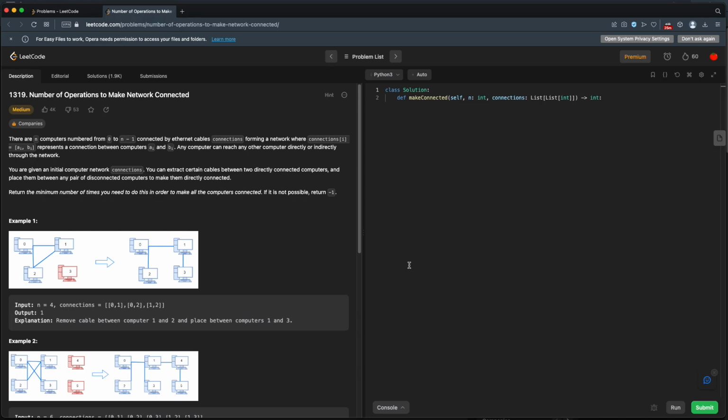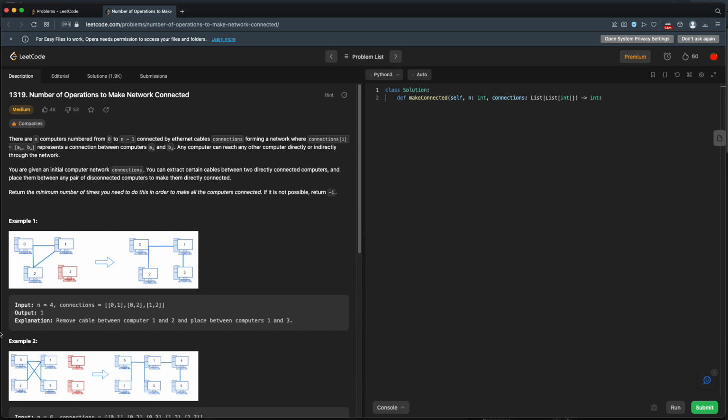Before I jump into coding, I'll go over the process here of how we figure out the algorithm. So let's take a look at these diagrams. We've got 3 connected computers, 1 that's disconnected in the first diagram. In the second diagram, we have 4 connected computers and 2 that are disconnected and not connected to each other. Now, it's possible that these 2 computers would be connected to each other. And that looks to me like we've got 2 networks or 2 groups of computers. Now, all we need to do is make sure that we connect every group of computers or every subnetwork to every other subnetwork. So I think that'll be my approach for this problem.